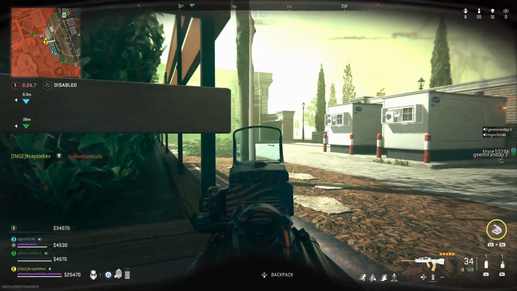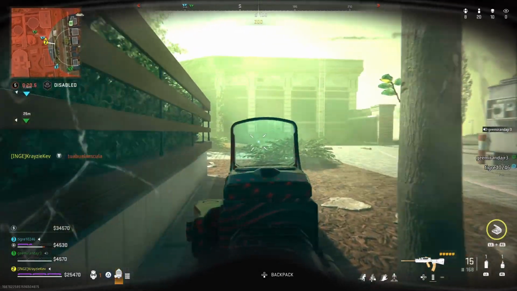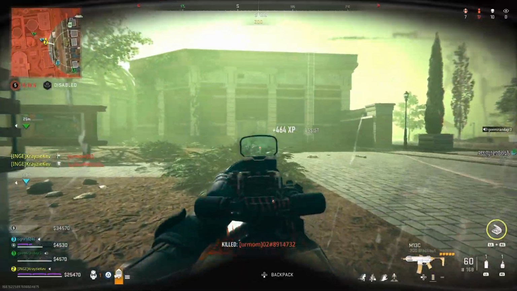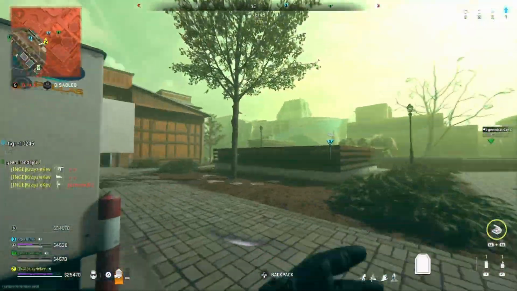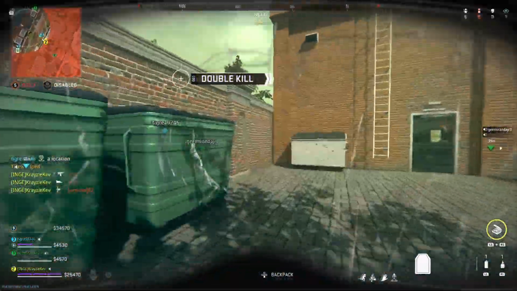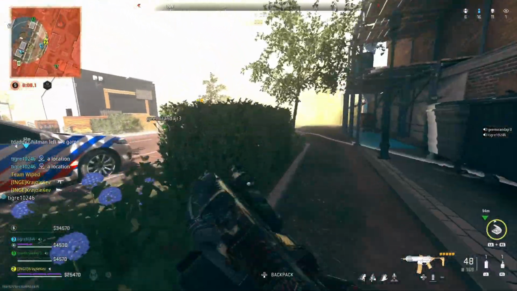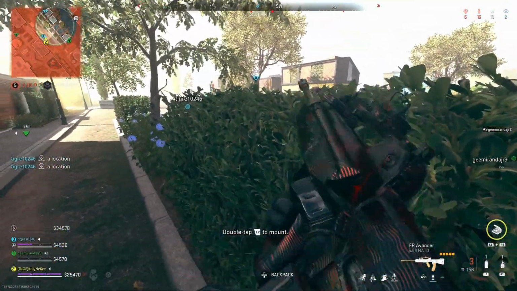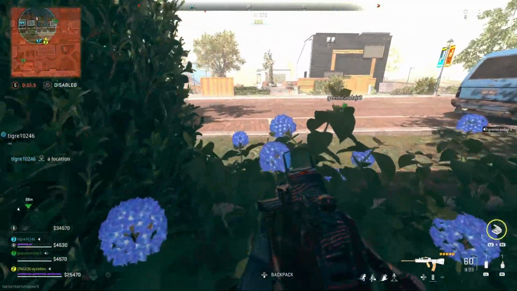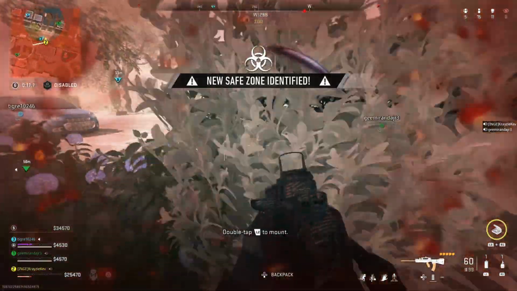Push right, we gotta push right. Got him. Watch out, shot him. Moving. Yeah, they're on top of the ground. Bro, how the f*** see me?